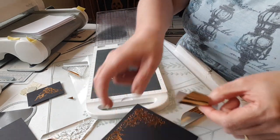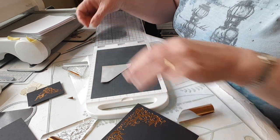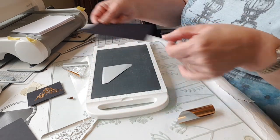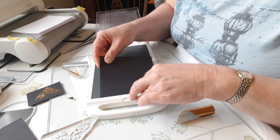And I'm not going to make you watch me do that, but I do literally just put the foil on. Make sure I'm positioning the card so that it's one of the corners that hasn't been foiled, that is over the top of the hot foil stamp.